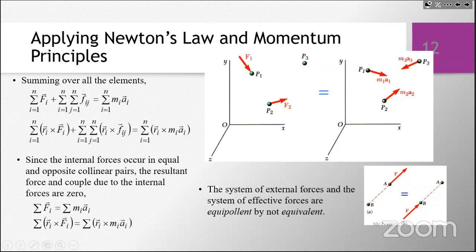What is this? Well, that looks like Newton's second law. This is just the sum of all my external forces equal to the sum of my masses times my accelerations. If I have 3 particles, and in this case I've got 2 external forces, that's F1 plus F2, equal to mass 1 times the acceleration of particle 1, plus mass 2 times the acceleration of particle 2, plus mass 3 times the acceleration of particle 3. So what we're saying is that if you have a system of particles, the whole is equal to the sum of the parts.